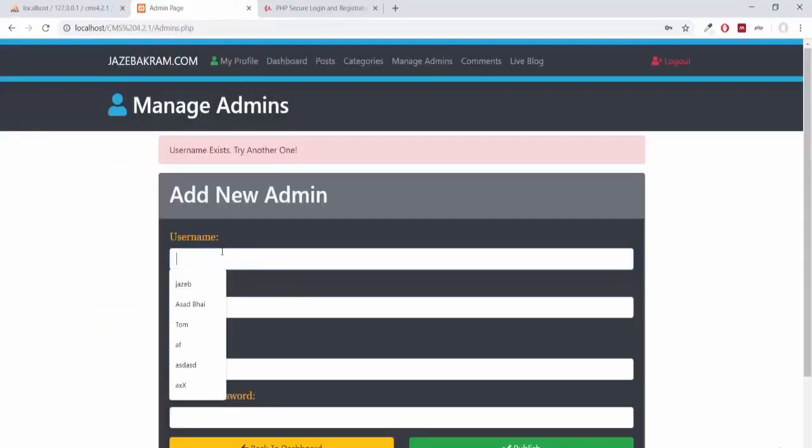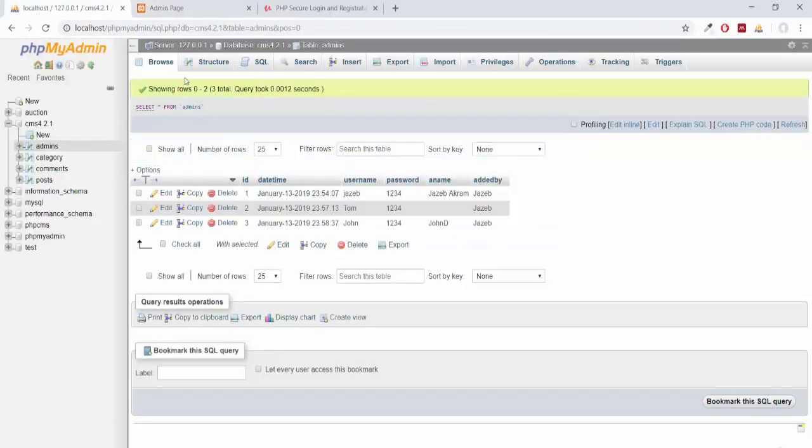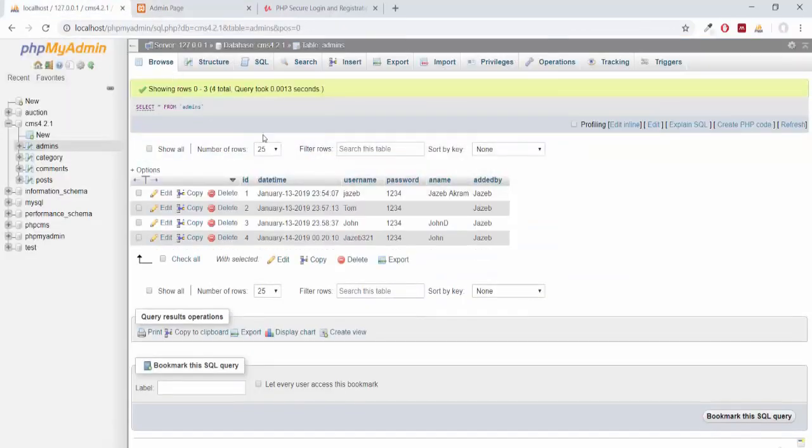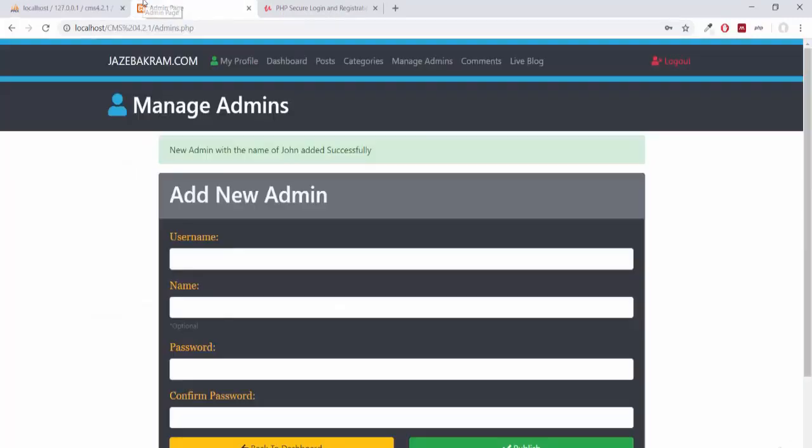So if I add some username like Jazib321, name to be John, and password, publish, you can see the new admin with the name of John added successfully. And here you can see this new admin with the username Jazib321.